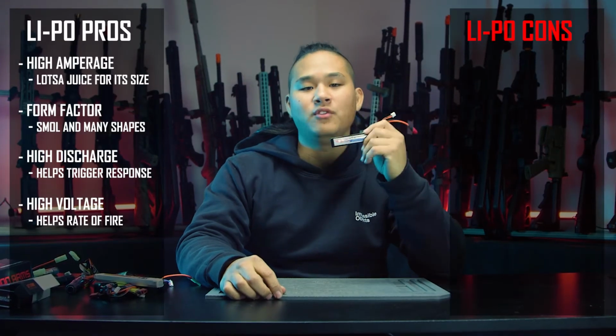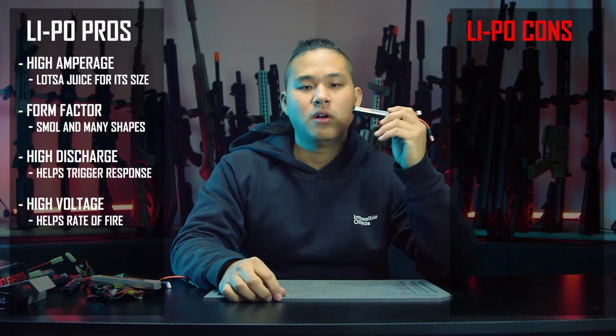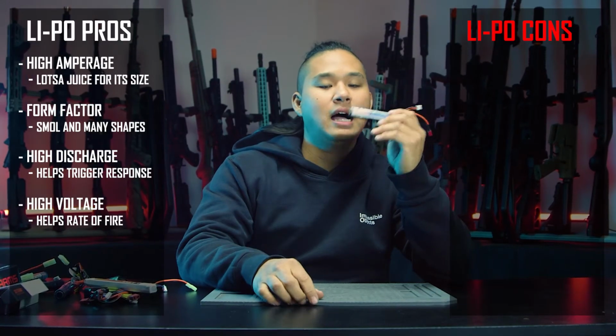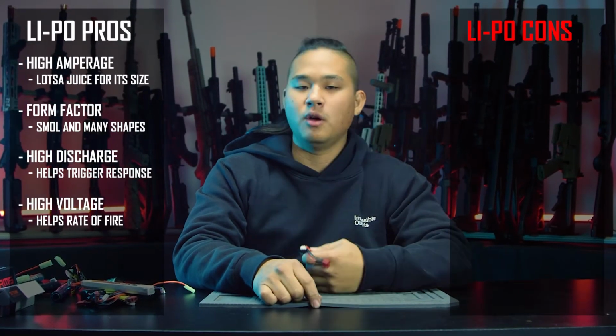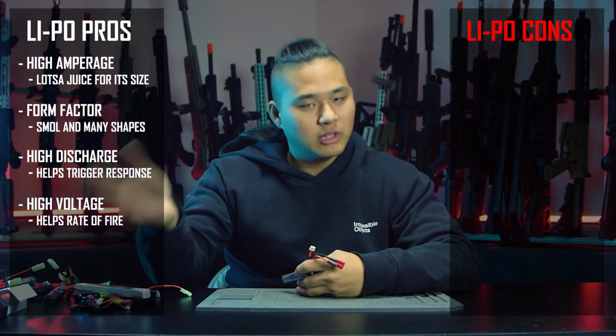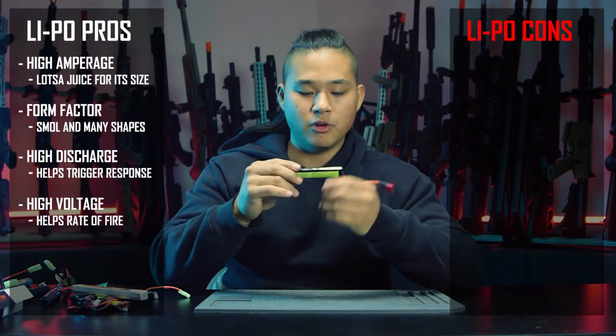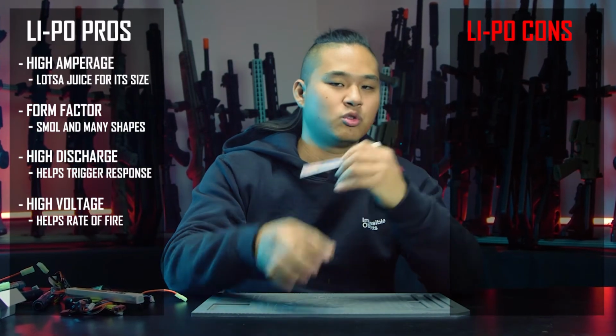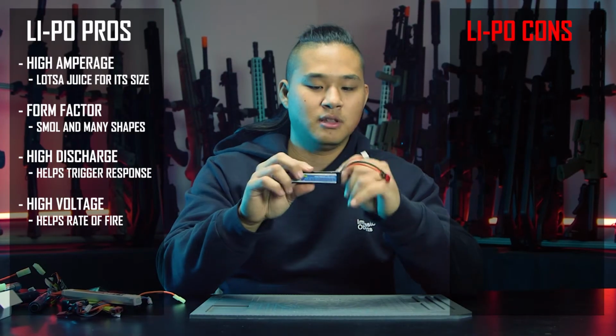With the LiPo battery, especially for the size, you're going to get a lot of amperage, okay? So they hold a lot of juice, especially for the small form factor. Next up, their discharge rating tends to be a lot higher than nickel metal hydride batteries. So if you want to maximize the performance of your gun, going with the LiPo battery might be the way to go for you. And finally, you're able to stuff a lot of voltage into these batteries, which is why they're so popular to use nowadays on the airsoft field.